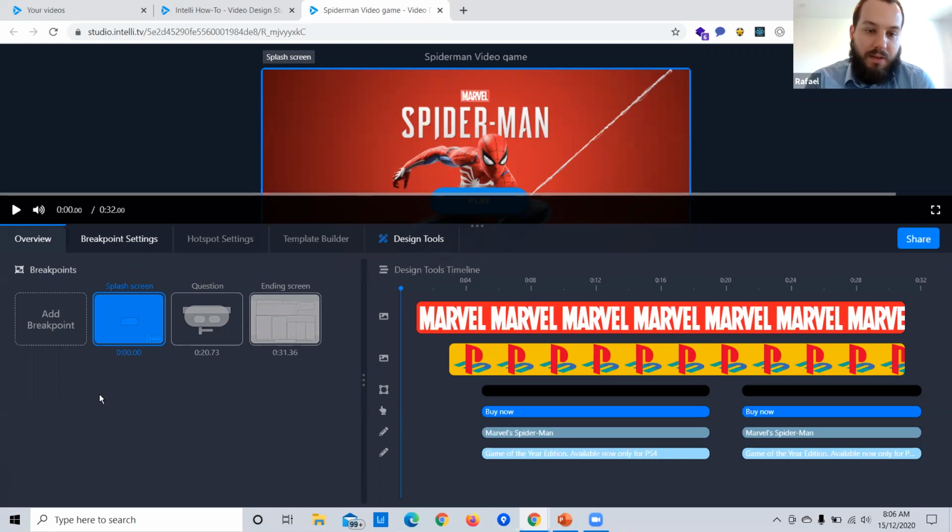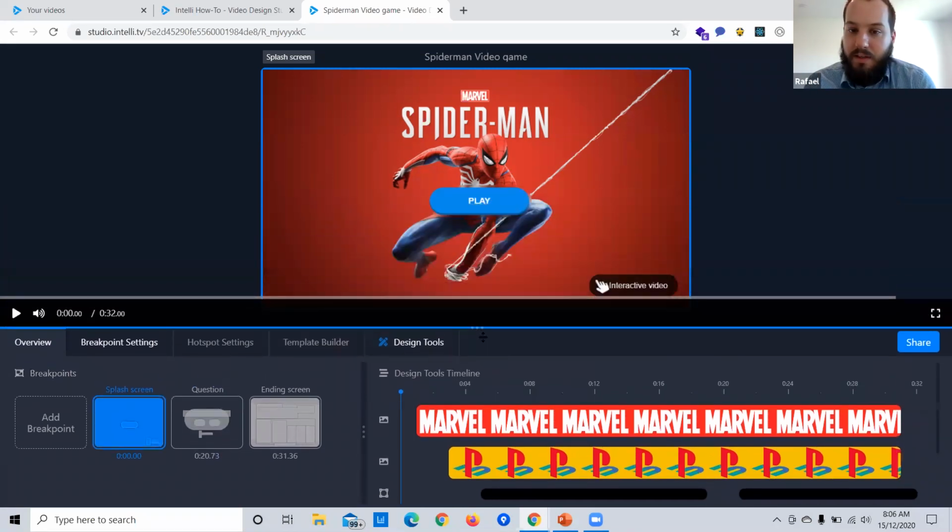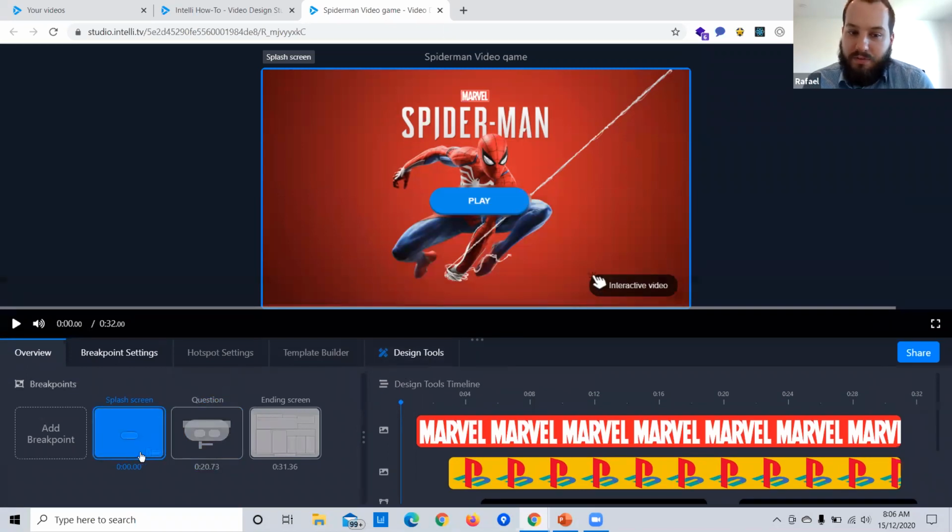This point can be at the very first frame, which is what we currently have here. And you might see we've got a few elements on it as well: this interactive video animation here, the text, and a button to play the video, right? So you can draw things on that top overlay, and that only becomes visible at that point of your video. And once you play it again, that gets unmounted, right? You don't get to see it after that.